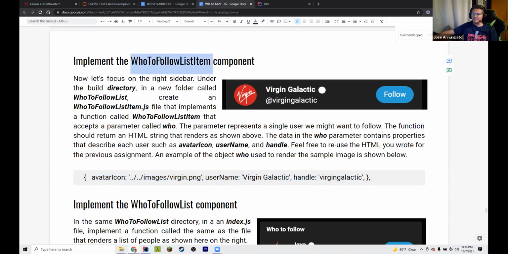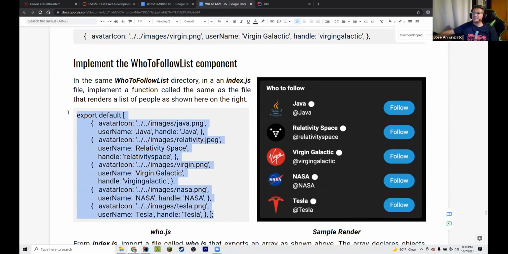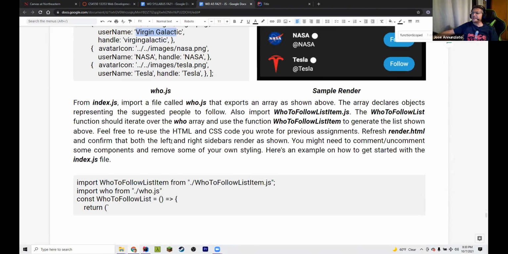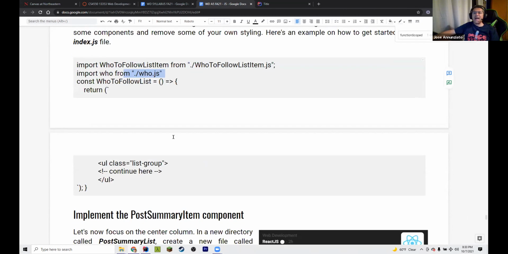Once you have the item, now you can make a list using the following array, that will have the images, the username and handle, for each one of these, everything that you need to render this. And so it'll use the item, it'll load the JavaScript with the object, the array, and then it will do a map.